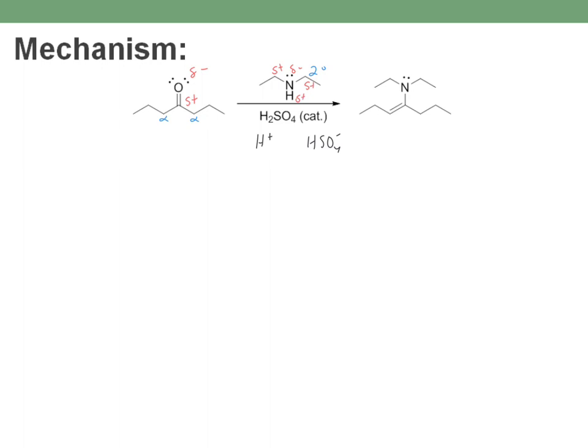First step, that H plus is going to do something. You can either draw it going onto the amine or onto the carbonyl. It absolutely would be hanging out on the amine. That's totally fair. But we'll see that's not very productive. It's not going to get you any further. It's not going to help the amine add to the carbonyl. So you have a side sort of equilibrium going on with the amine and the acid.